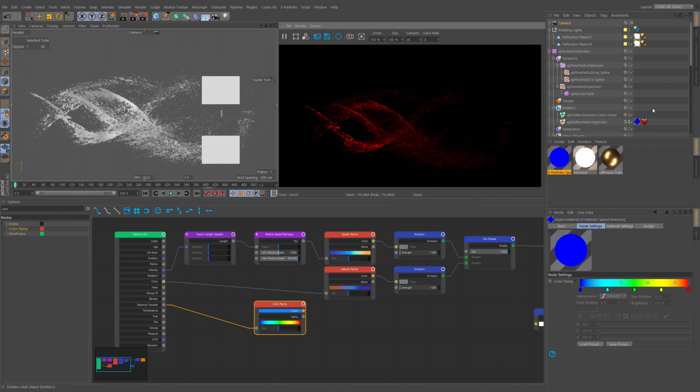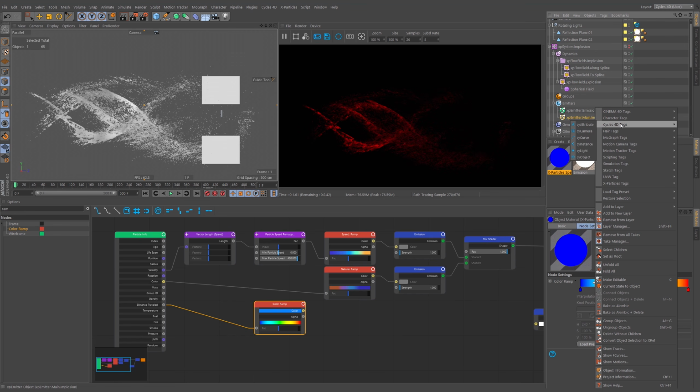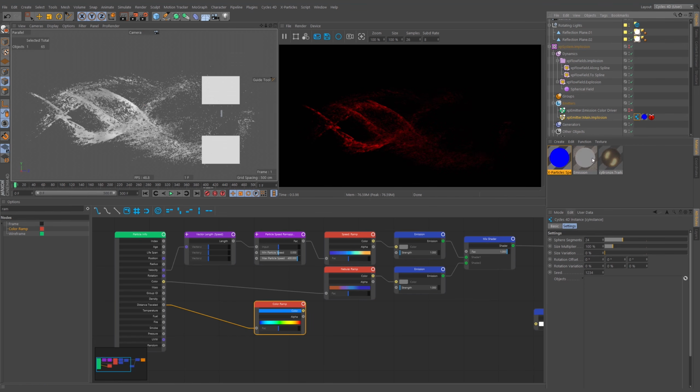Now what I can also do, just to make this really clear in this view here, is scale our particles up. We don't need to resim or anything like that. I can actually turn off that color driver there. So I right click and add a Cycles instance tag. What this lets me do is control the particles after the simulation, and it's what Cycles will read in.